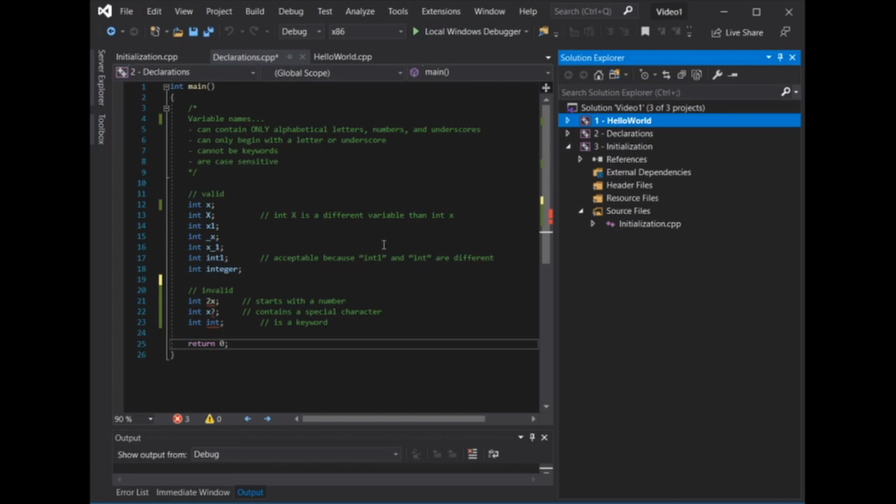A variable name can be almost anything you want, but it is good practice to have something meaningful for the program instead of an int named integer. Obviously, all of these are just examples. Variable names in C++ can only contain alphabetical letters, numbers, and underscores, but it can only start with a letter or underscore. So you can't start with a number, and you can't have special characters, so no exclamation points or question marks, and you can't have spaces. You have to use underscores instead if you wanted that.